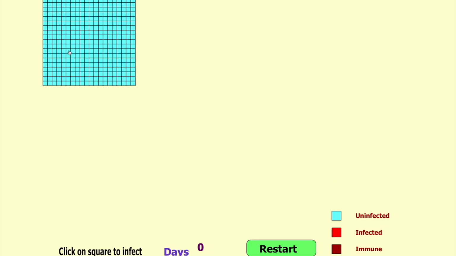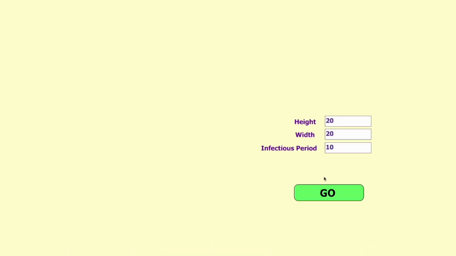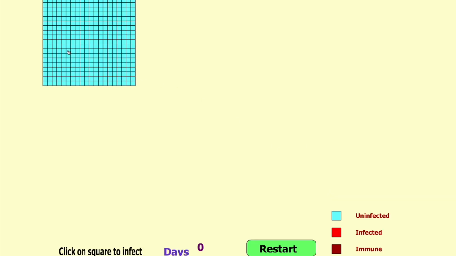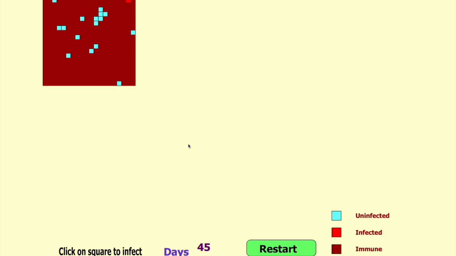And even if I started in the same place each time, there are squares which remain uninfected, but which ones they are is unpredictable. Each time we run this disease spread model, we get a different outcome.